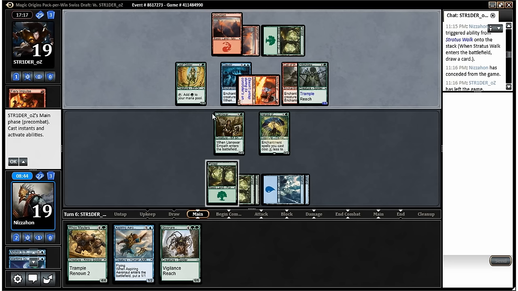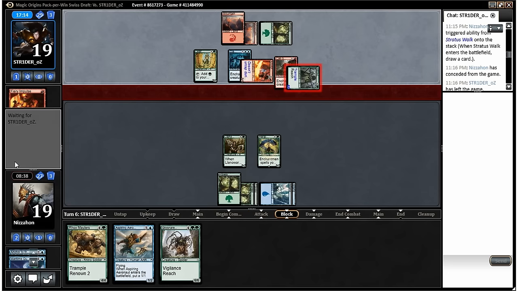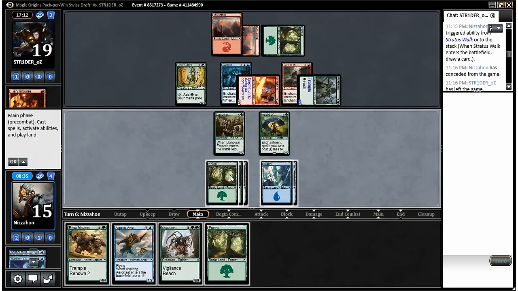I think we just take it if he swings. If we can play our Sky Snare Spider, he can just sort of laugh that off and get like a 3-for-1 at worst. So we'll just take 4 here.